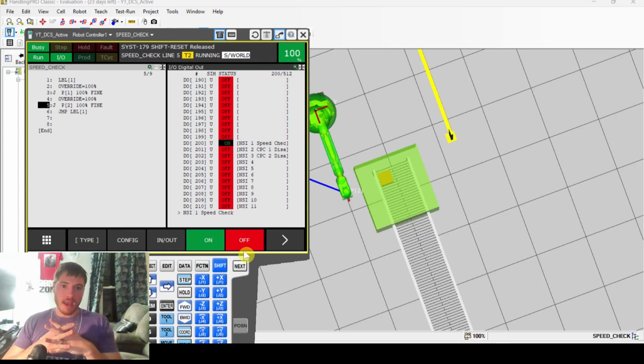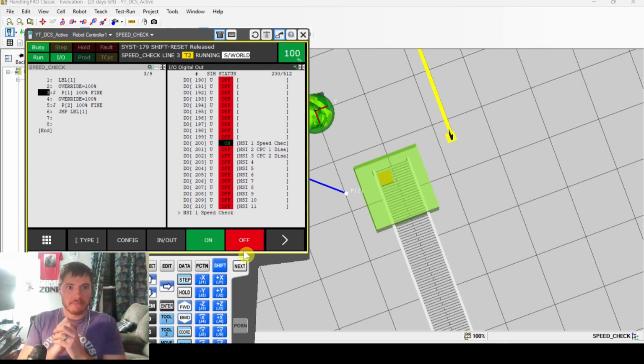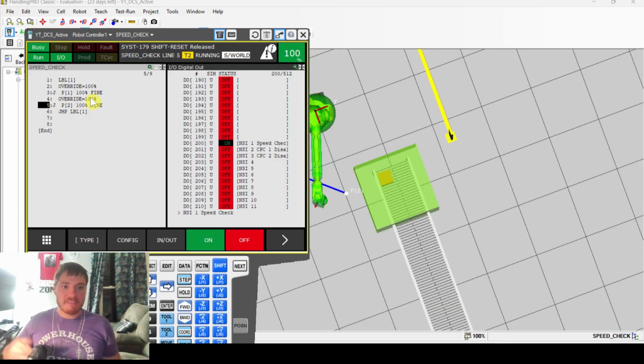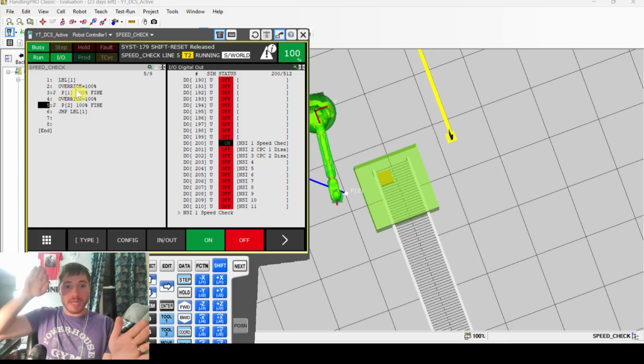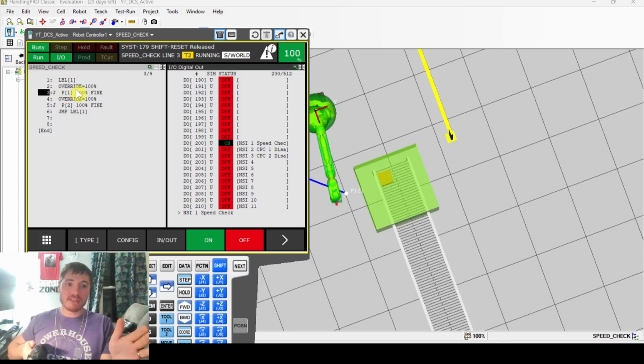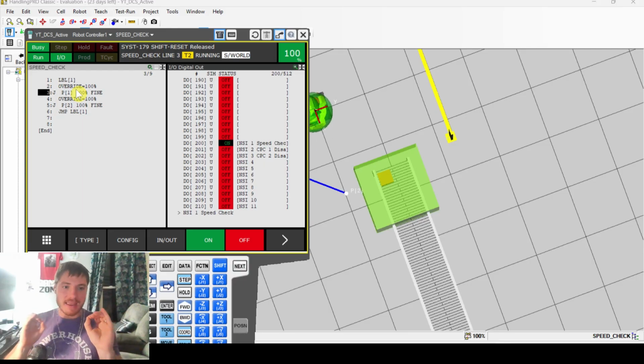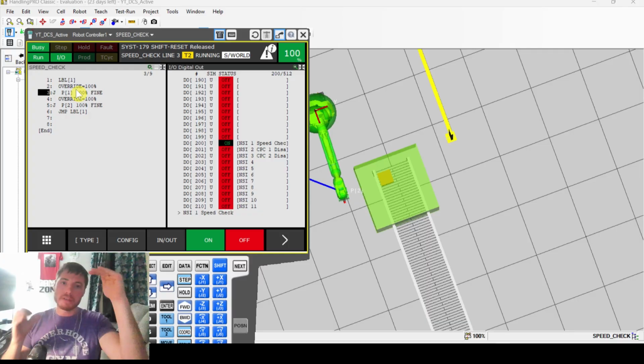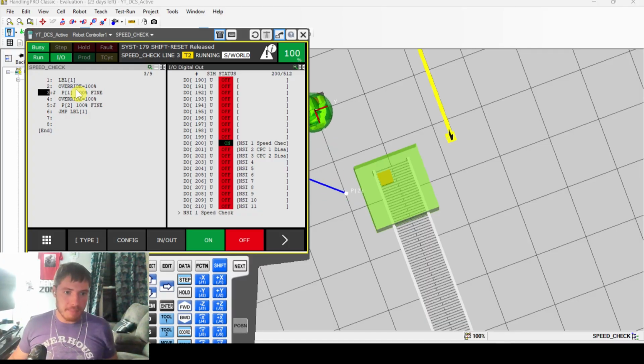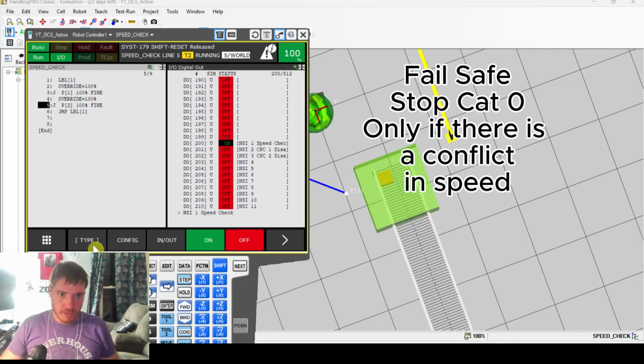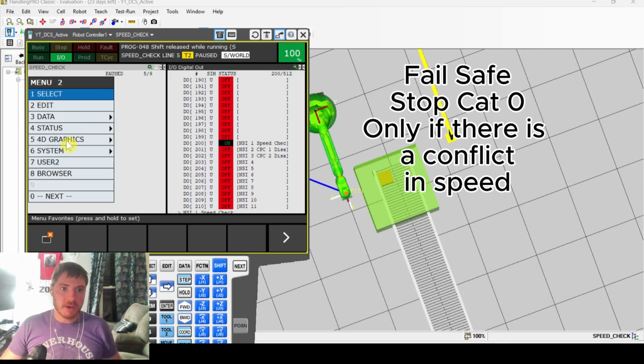Here's what's going to happen. I'm going to tell the robot to go to 0%, and then it's going to execute that override. It's going to execute this line of code. For a split second, the robot is saying go to 0%, and then it executes override 100, and it shoots up to 100 in a millisecond, and then the speed check shoots it back down to 0. So for a millisecond, there is a conflicting speed. The logic is saying go faster than 0%, but the speed check is saying go to 0%. What's going to happen? It's going to fault out. How is it going to fault out?